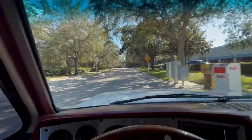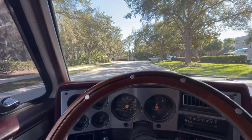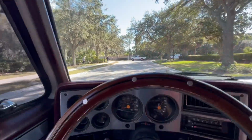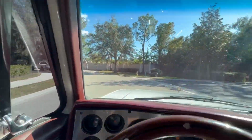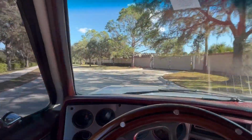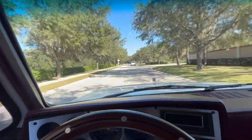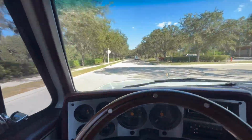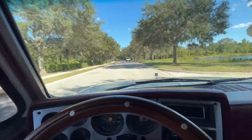In fact, let's show you how good the brakes actually are before believing what I say. Very good. Even when we grab on it, you can hear she's got a nice sound to her. No misfiring, no spits in the carb. The power windows work. I can't roll them up now because I'm driving, but it mostly has a lot of its factory specialties with this truck.